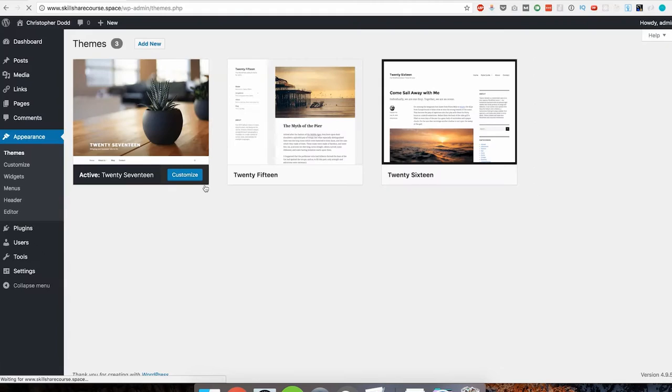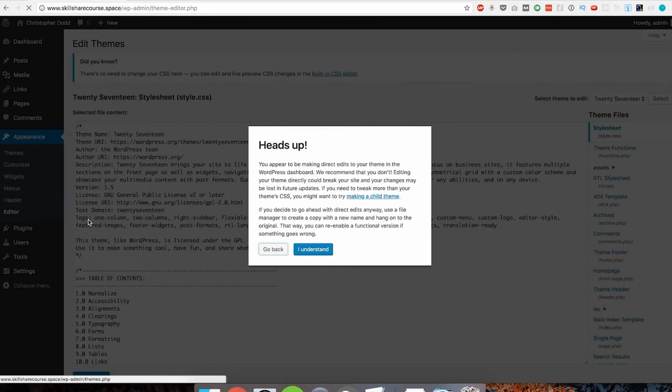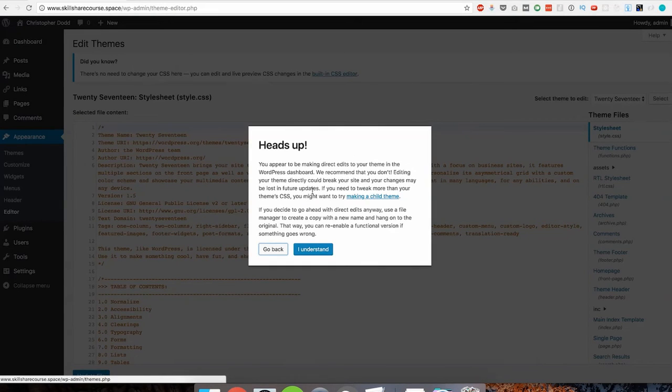Now that is probably the first place you would go to customize your theme, but you can go very deep. And how deep you can go is you can actually dig into the code. So you can go down to here to editor, and you have full source code control of your theme. WordPress is giving us a warning.